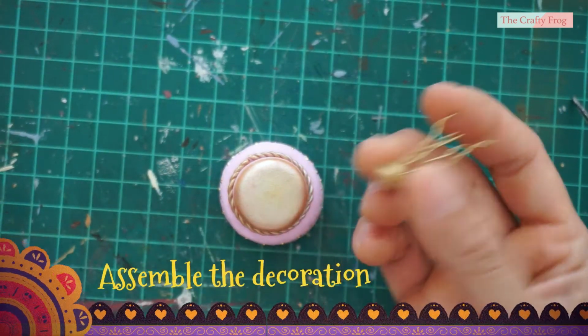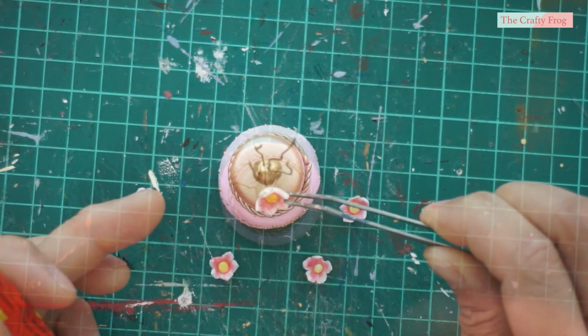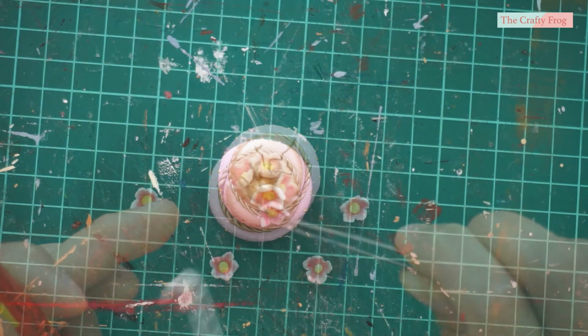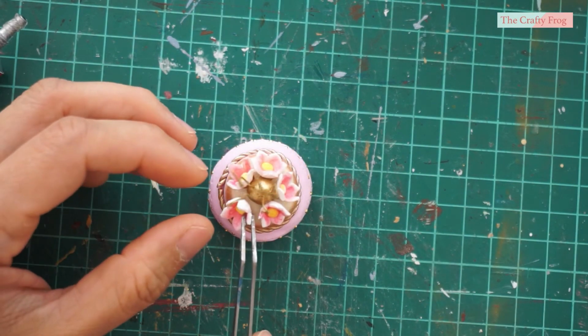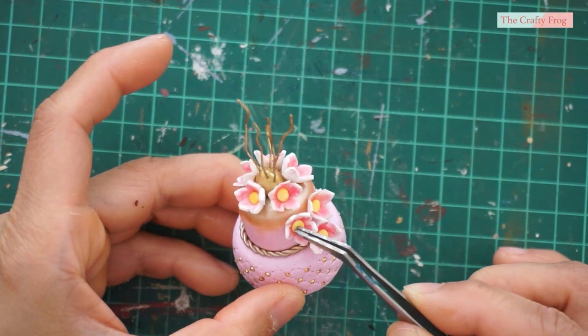There's no right or wrong way of decorating it. Just decorate however you want it. Be creative and use your imagination. And most importantly, have fun decorating your miniature cake.